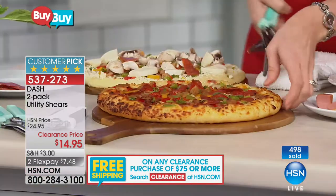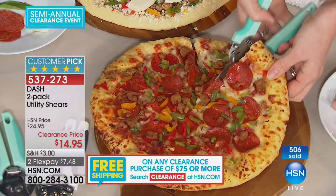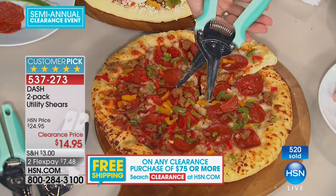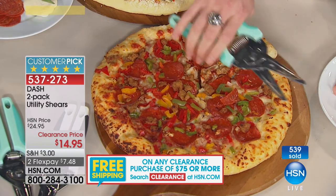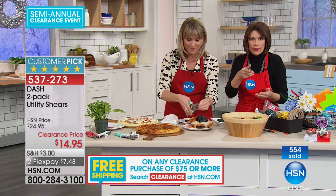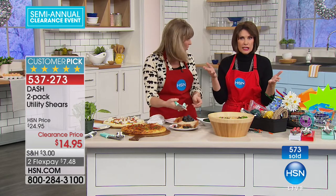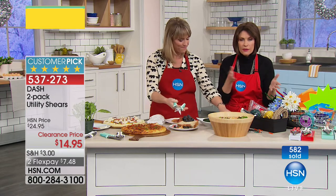I don't need a knife to cut up my pizza — I can slice it into the most perfect slices just by using my kitchen shears. It makes life a little more convenient. A good pair of kitchen shears is hard to find and expensive — I've seen them for $30 or $40. These are $7.50 each, and they're not just for the kitchen. They're for every room.